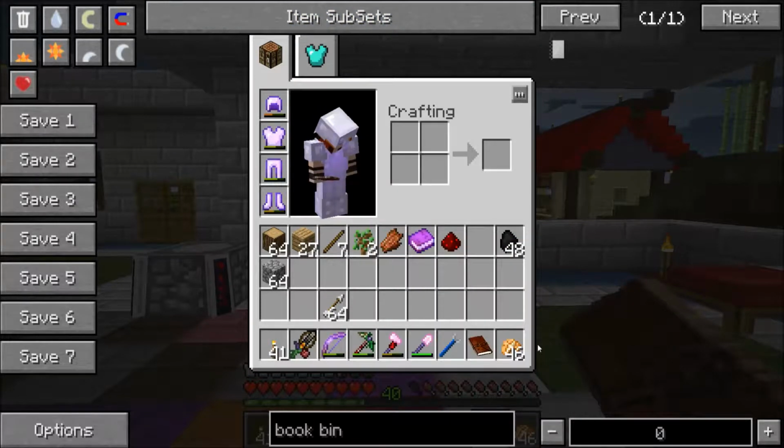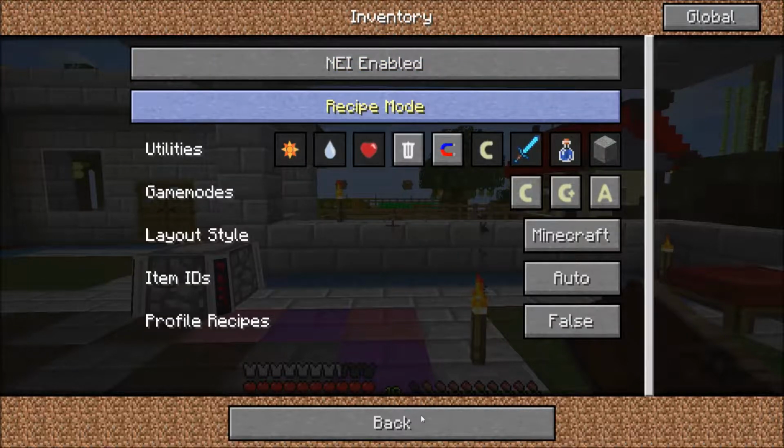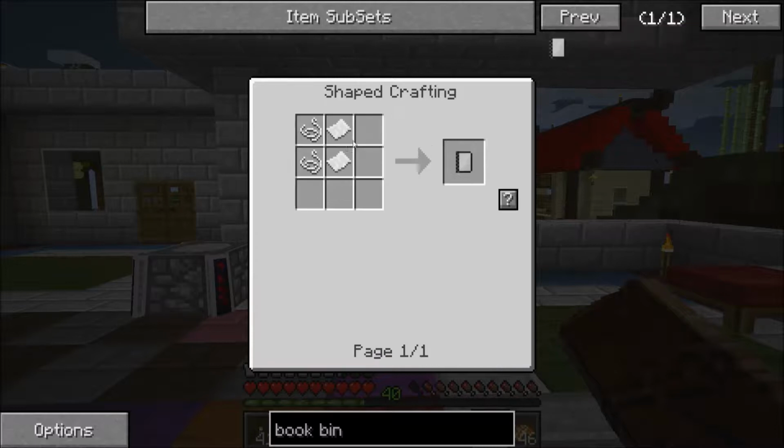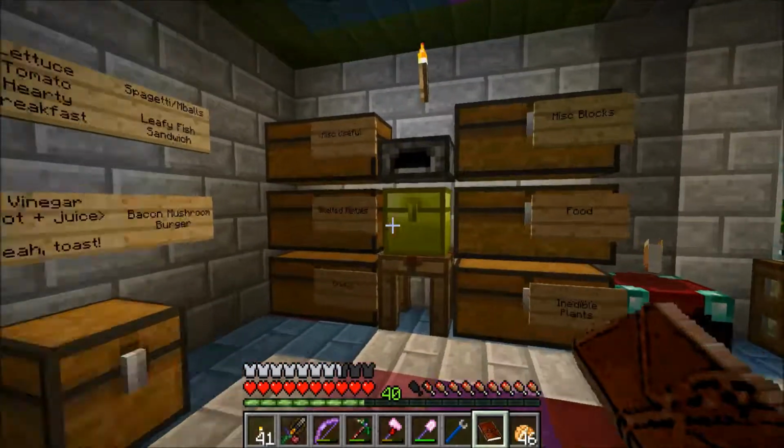Okay. Is it this one? An inventory? There we go. Cheat mode. Recipe mode. That's what we want. Back. All right. To bookbinder. Recipe mode. There we go. Paper and string. Oh, we can make that. Let's make that now. Let's see.